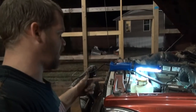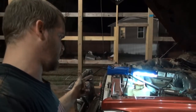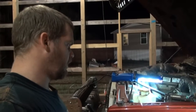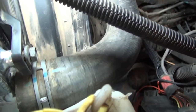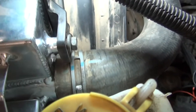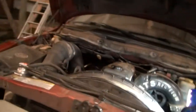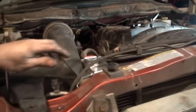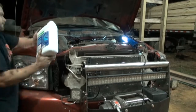I'm going to put this clamp back on here, I'll put some water in it or antifreeze in it, and we'll start it up, and hopefully we'll be done with this. But anyway, let's get to that. All right, guys, see how I got that clamp right there lined back up in the same spot in which it was? And we are ready to put some antifreeze in here, and my camera battery is getting low. We'll be right back.